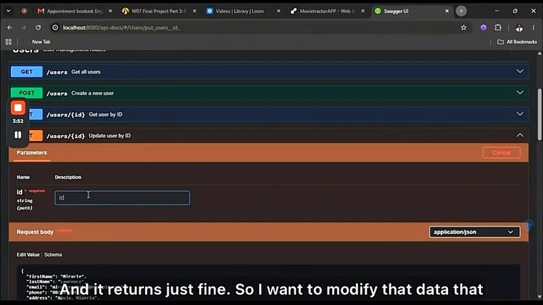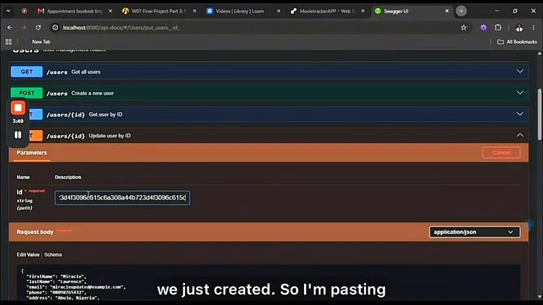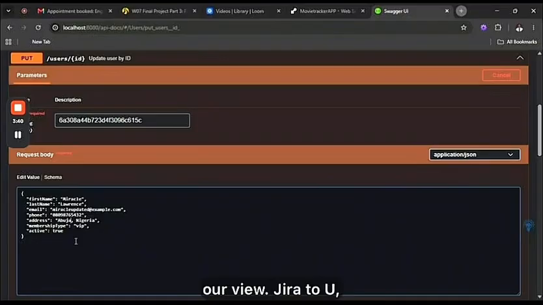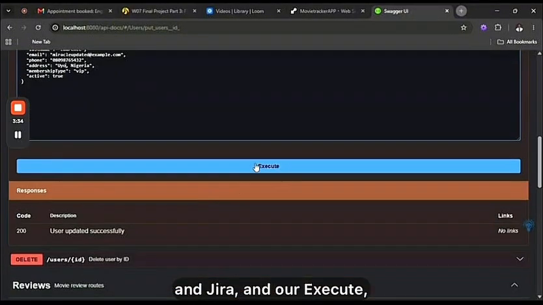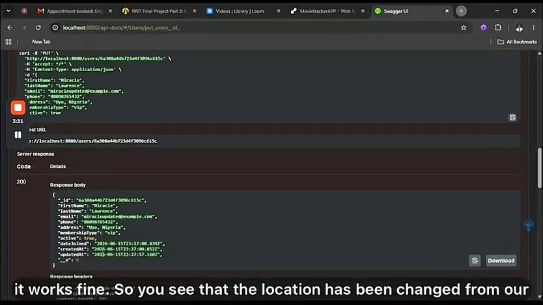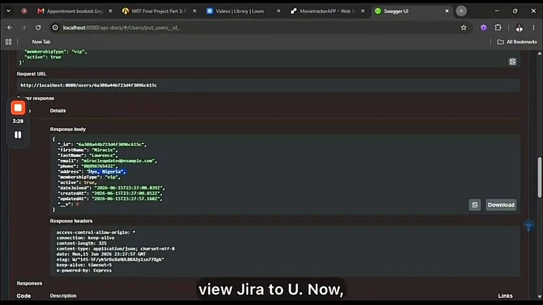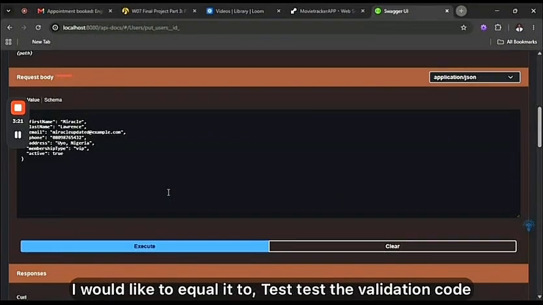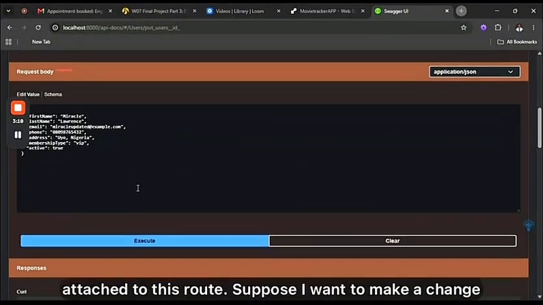So I want to modify that data that we just created. I'm pasting the ID there, and I want to change the location from Abuja to Uyo, Nigeria, and I'll execute. It works fine. You see that the location has been changed from Abuja to Uyo. Now, I would like to equally test the validation code attached to this route.